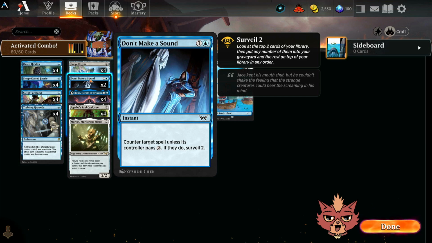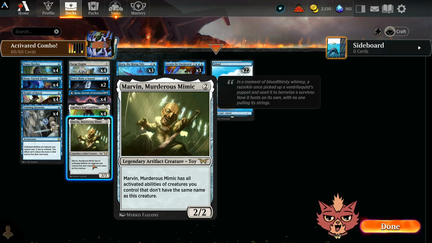Counter target spell unless its controller pays 2. If they do pay the 2, you surveil 2. So a little bit of an upside there. Then we also have Marvin, Murderous Mimic in here. This is a 2 mana 2/2 legendary artifact creature, and it has all activated abilities of creatures you control that don't have the same name as this creature.